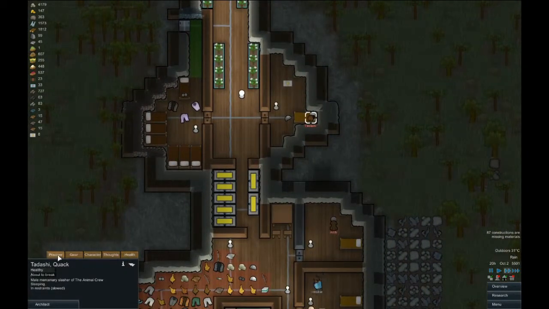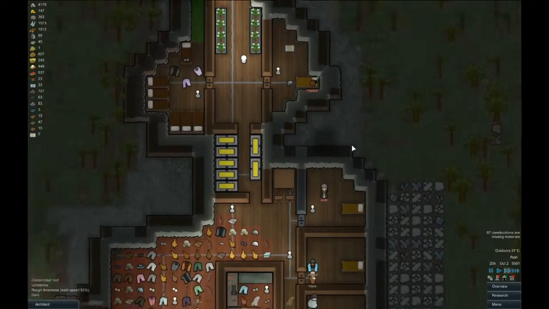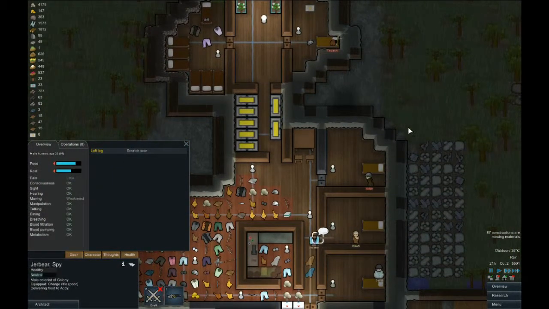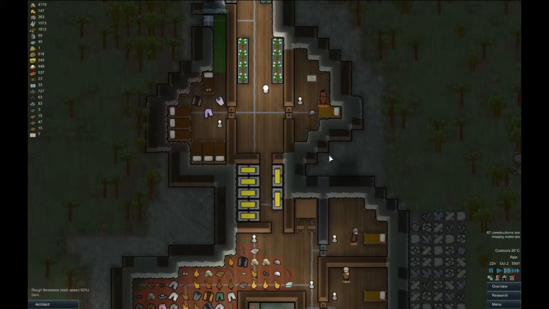So Tadashi, and we want him to be released. He's starving. But there's food in his room. Addy is also starving. Prioritize wardening Addy, please. I don't want all of my prisoners to die in custody. That wouldn't be good.